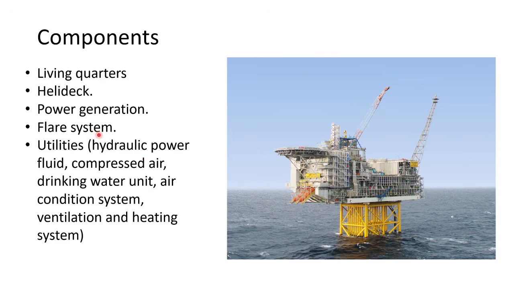The flare takes care of burning hydrocarbons, typically gas or oil, that you might have if you have a maintenance operation, a startup, or an emergency situation. Then utilities, to have the hydraulic power fluid to operate the elements of the subsea system, compressed air, drinking water, air condition, ventilation, and heating system.